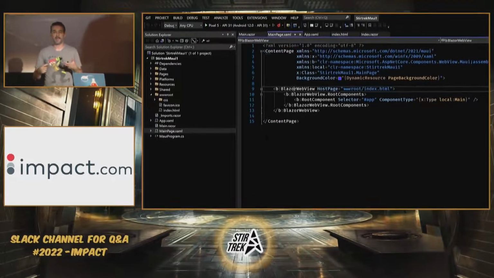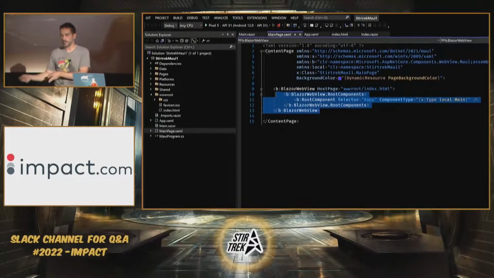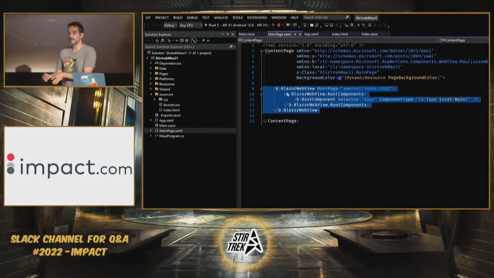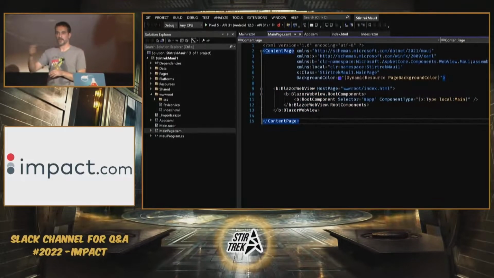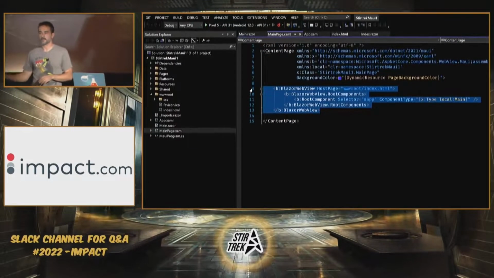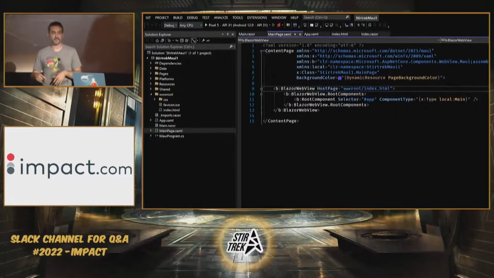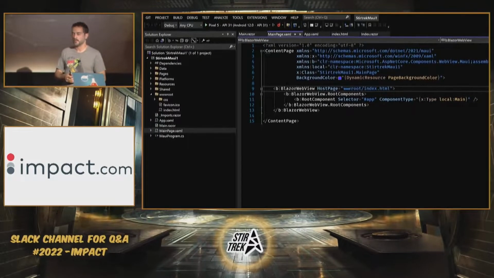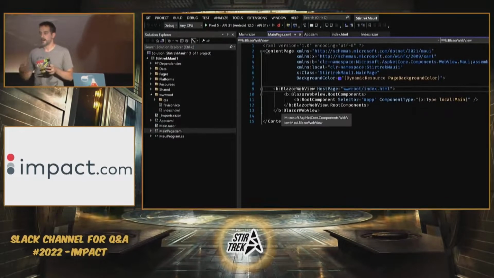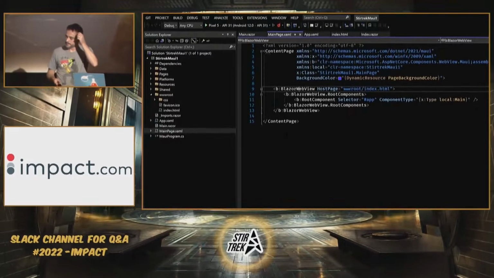Now you can mix and match that as much as you want. You can add multiple WebView components and display individual components, because that component type we can target. If we want to just render the counter, we could just replace main with counter and render that. So we can mix and match those. We could add more XAML to this and do as much of that combination as we'd like.